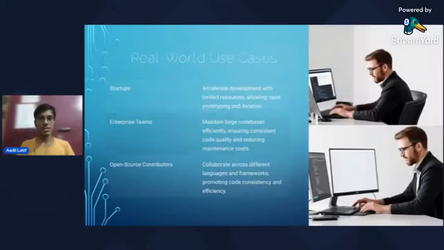And after this, what are the real world use cases of Copilot Studio? I have mentioned earlier that it provides real world use cases in a company, not for individuals.